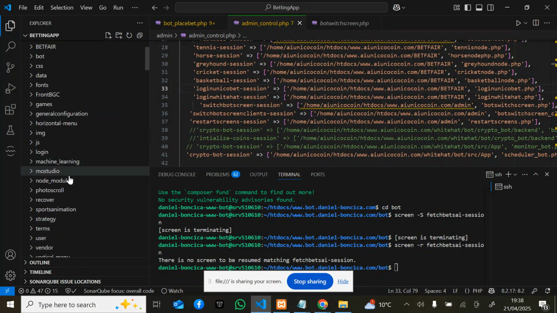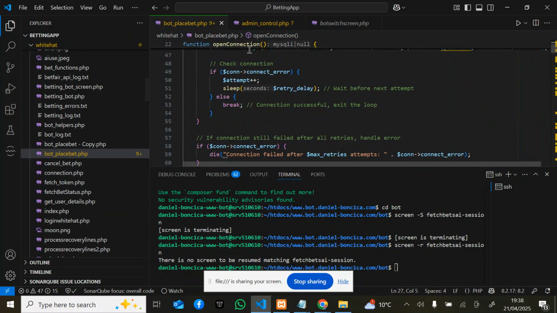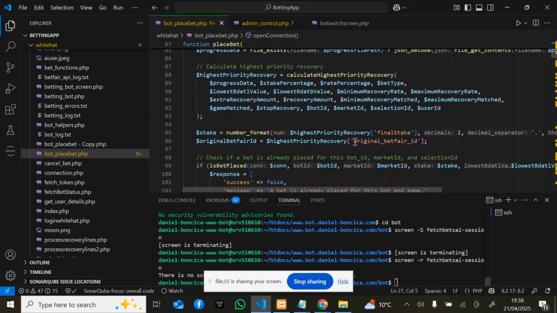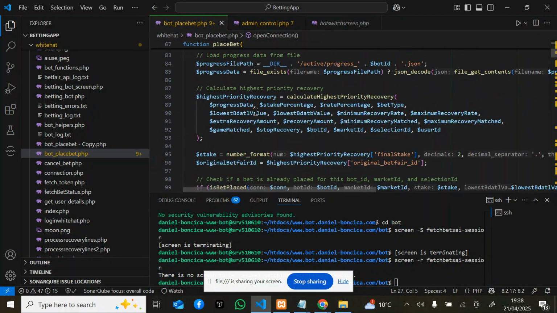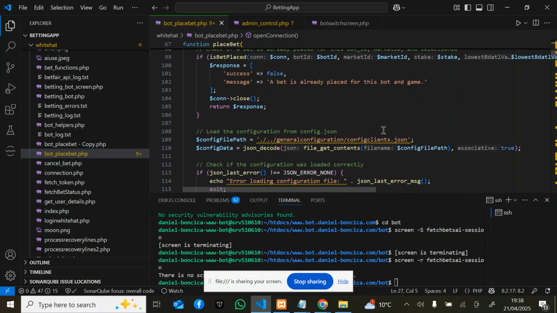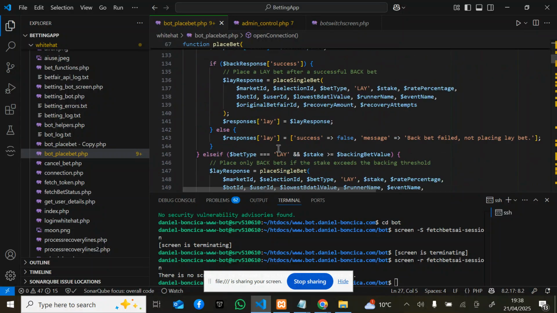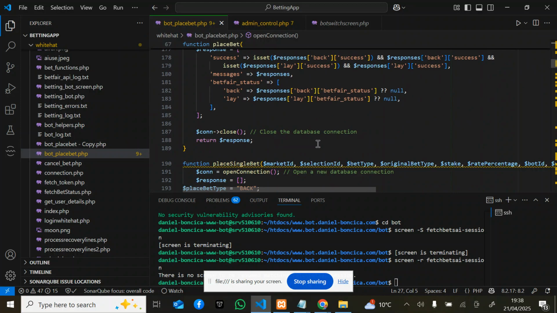This is for bot placement. That's the logic of the bot placement, where the user is basically saving everything to a JSON file. All these variables we are using to manipulate and control the bot behavior. Once they meet our goal, we move to place the bet.